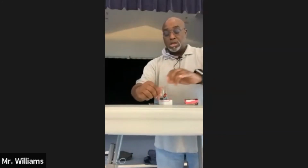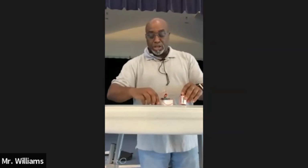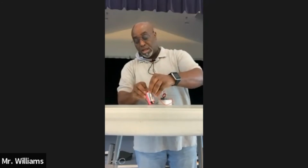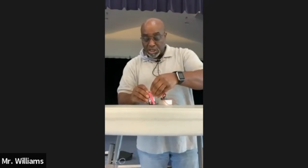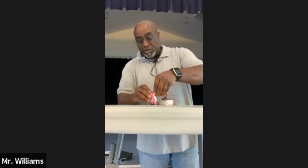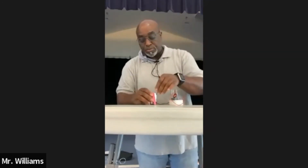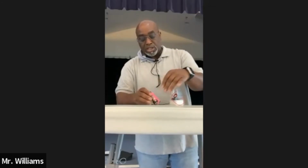You're going to connect the red lead to the positive end of the battery. That's the one that has a little, we call it a little bump on the top. Actually, you're going to place the black lead first. You always connect the black lead first. And that's the one without the little bump on the end. That's the one that has the indentation. So we're simply going to slide that in, making sure that it's touching. And mine is. Okay, that's on one end of the battery.